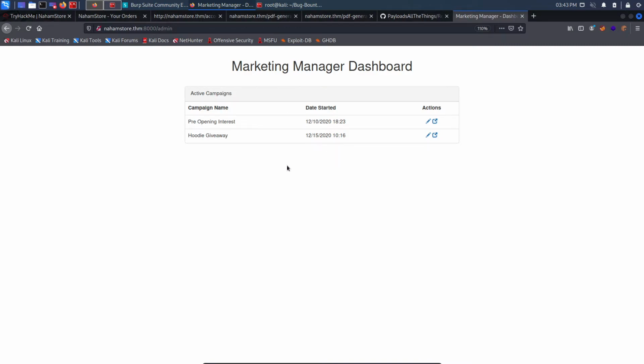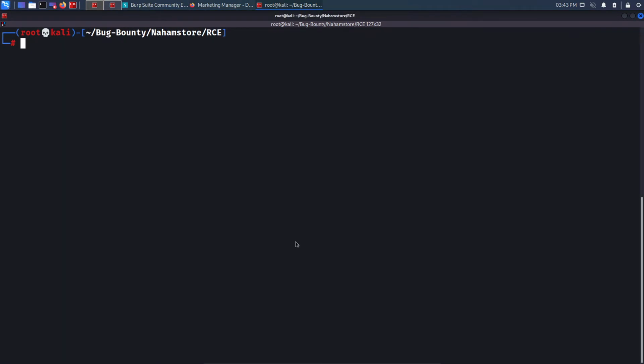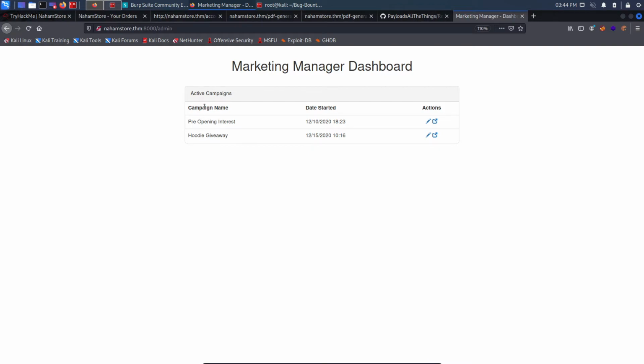So now I can see it says marketing manager dashboard. First of all, let me stop my ffuf right here. Now if I come here, it says active campaigns, and I have two actions right here. One is this one, and one of them is an edit button.